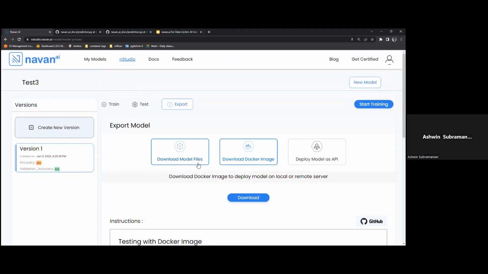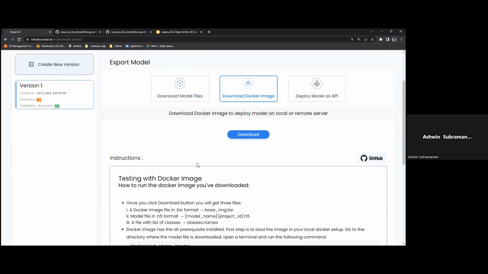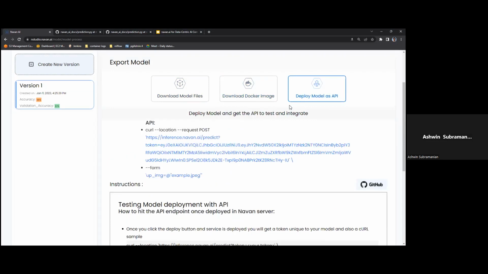These two require some knowledge from the users: once you have a model file, what to do with it. Some basic knowledge on how to work with the model is required for these two cases. The third one is fully automated. There's no requirement from the user. They can directly call the API and get the response from there.